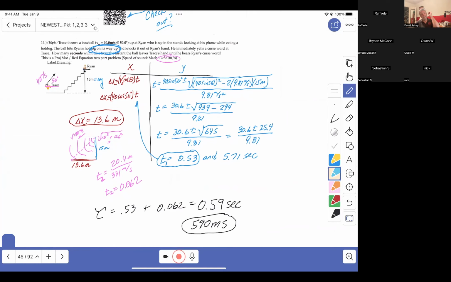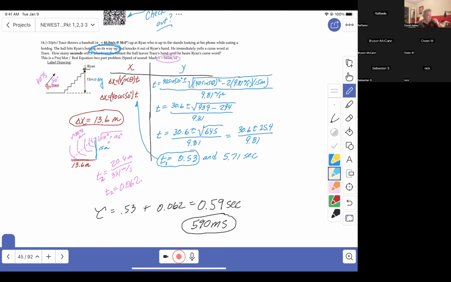Usually it's somebody throws a rock off a cliff, either a type 1 or throws it down, type 2B, and then the rock hits the water. And then the question is, how long after it leaves her hand, say she threw it, how long will it take before she hears the splash? It's in every physics textbook there ever was. So that's kind of what this is. It's how long after he throws the baseball does he hear the splash.